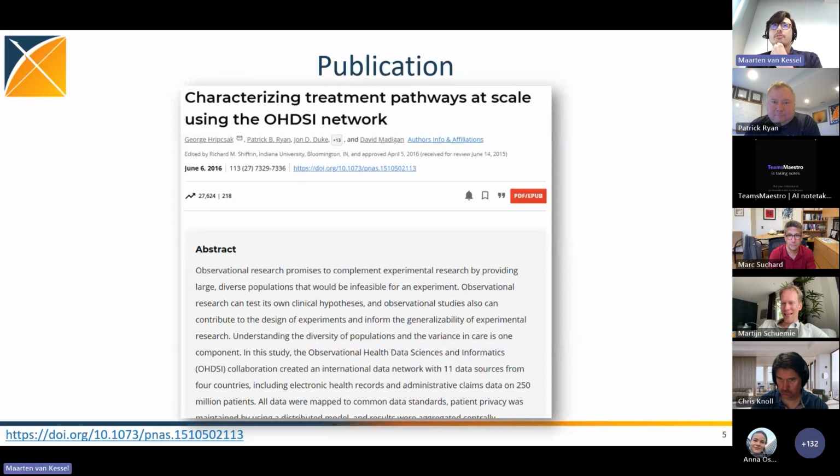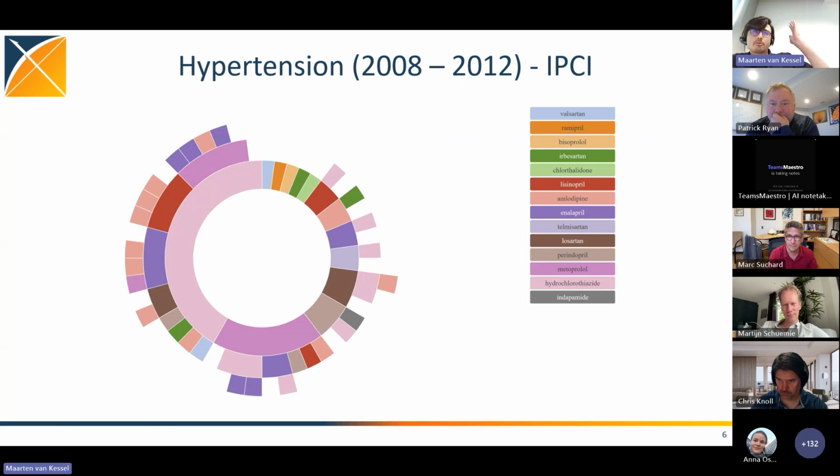2 years later, there was this wonderful publication that looked at these chronic diseases and these pathways. So as a shout out to that paper, as an homage to what this package was built on, I actually downloaded the code and reran the hypertension part on IPSY, and with some minor alterations to the study code itself, not the SQL part, but the R part that actually translates to SQL, so some updates to DatabaseConnector and SqlRender, it actually ran fine within 40 minutes.